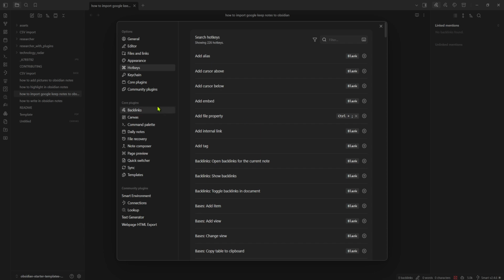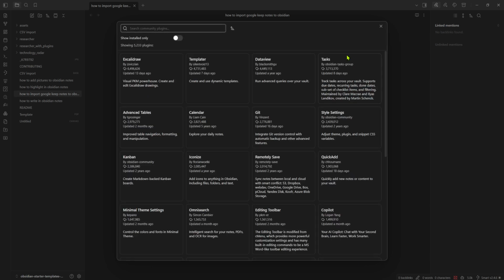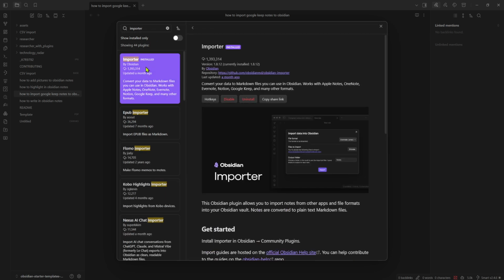Go to community plugins, then click browse and search for importer like that. It's developed by the Obsidian team, so this one, the first one. If you don't have it installed, just click install and then click enable and you will have it right over here.